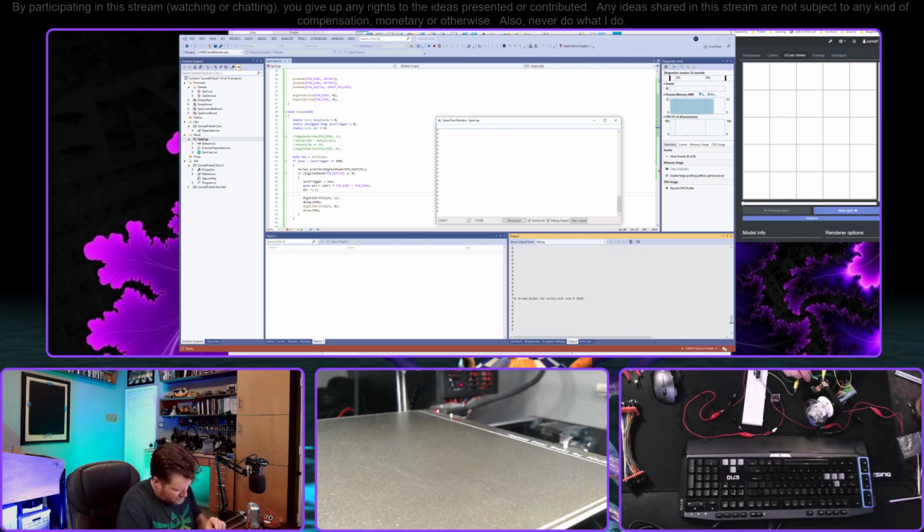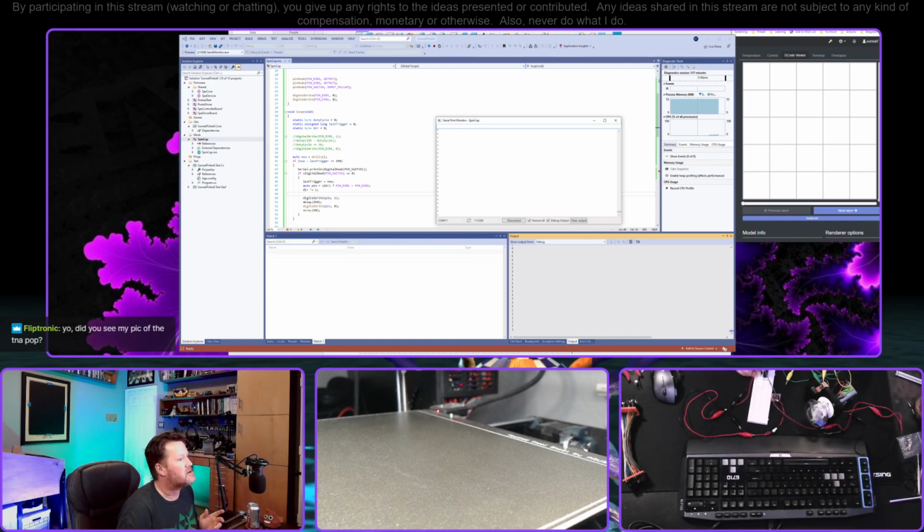Okay, it's definitely just some code issue here. Having said that, I should just be able to switch this to 3.3 in ground, right? Well, that doesn't make sense. I set the pin mode on this to pull up. Yeah, when I plug it into 3.3, we get a 1, which is what I would expect if the switch is open and there's a pull up.